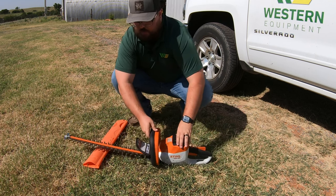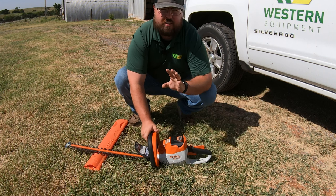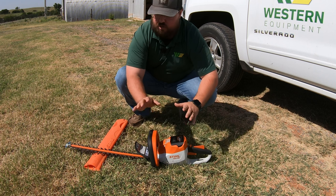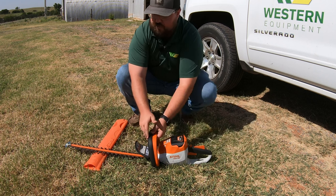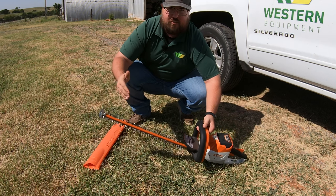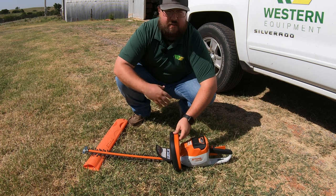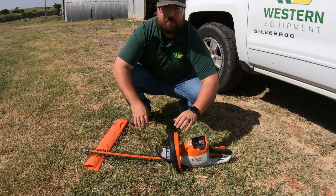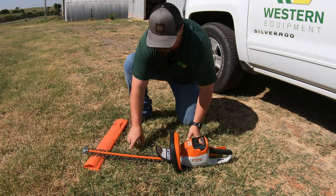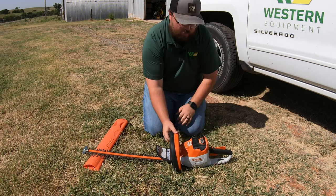Now, talking about running the machine, there is going to be a four-point system. I know this seems a little much here, but we're all about safety when we're talking about using these hedge trimmers, because you are looking at an 18-inch blade here that has blades on both sides. So this potentially could be a very dangerous tool if you have kids or people that are inexperienced that haven't been around these. Having this many blade points on a piece of equipment could potentially be very dangerous. So we do have that four-point system here.